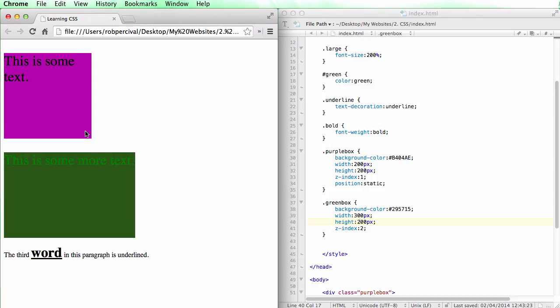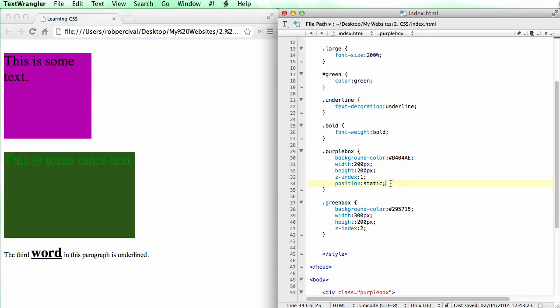So what happens if I want to move the purple div, say a little to the right and a little down, and I want everything beneath that to flow accordingly, so to move down with it? Well, how you do that is you add a margin to that item. So let me show you how this works. I've just got rid of the position static because we don't need it. As we saw at the end of the last video, position static is the default, so we don't need to have that there. So if I state I want to have a margin of, let's say, 10 pixels, what does that do?